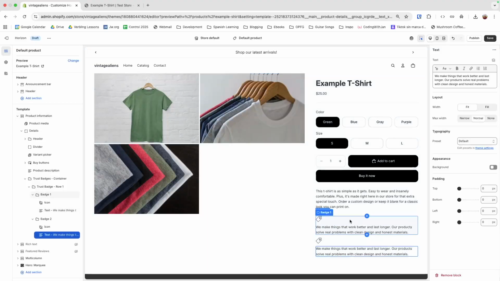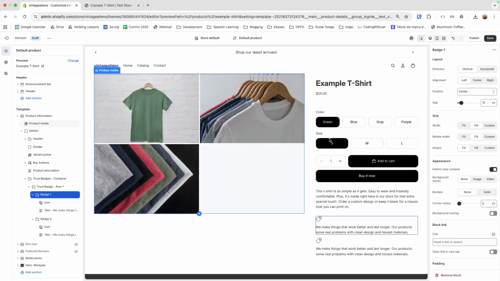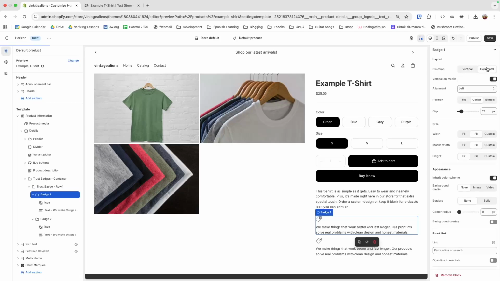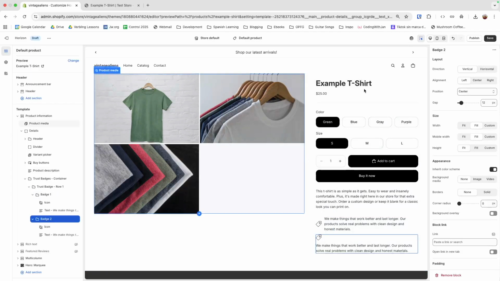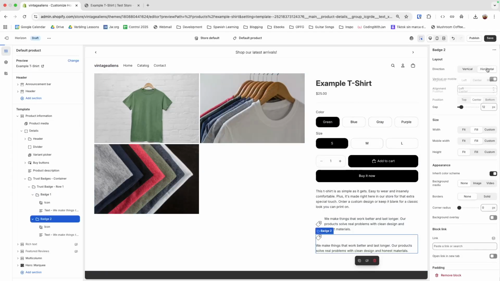Now notice that as we add elements, each element gets added on top of the container, and then the next one is being added right below it. So what you got to do is to select badge 1 and change the direction and the layout options. So now it's horizontal. And same thing for badge 2. You select the whole container and then you click horizontal.